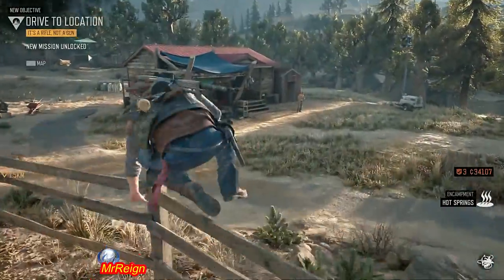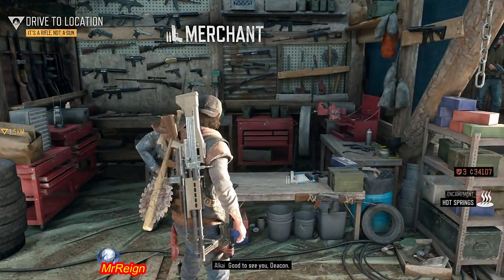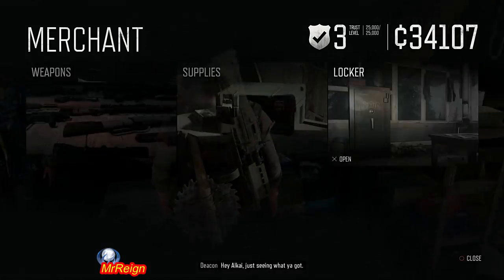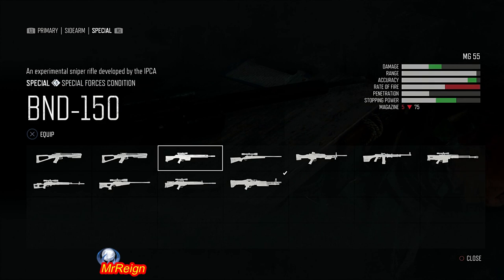So here we can have Logan Shadow. Now, the new weapon, the BND-150, is going to be at any merchant or gun merchant or any of your lockers. Now, there was no indication or any notice saying, you have a new weapon, here it is. I didn't see it for hours and hours. So it is right there.